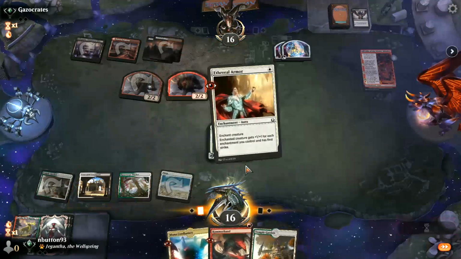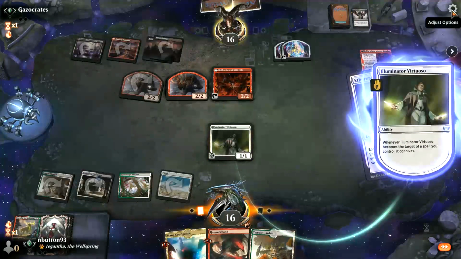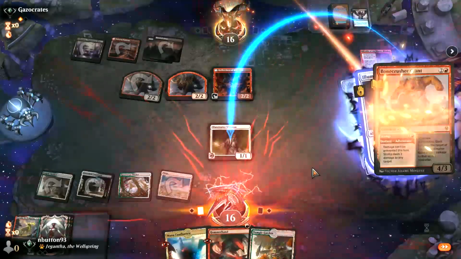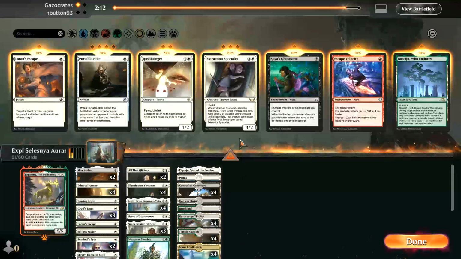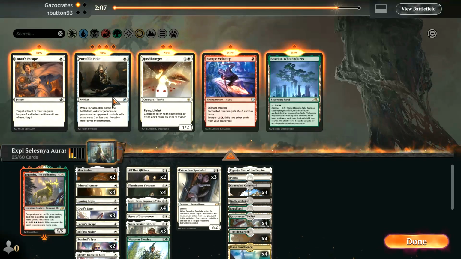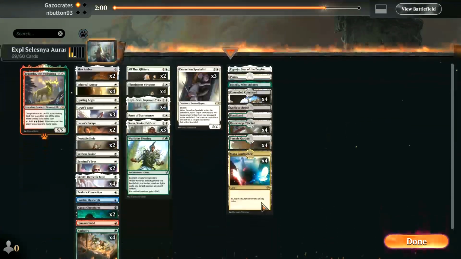Oh, I feel great about the fact that this is sticking. Yeah. Fair enough. Okay. What are we bringing in against Rakdos? Selfless Savior, Ghost Form, Extraction Specialist. A couple of portable holes. Lawrence's Escape, Beseiju. Quite a lot of things, really.